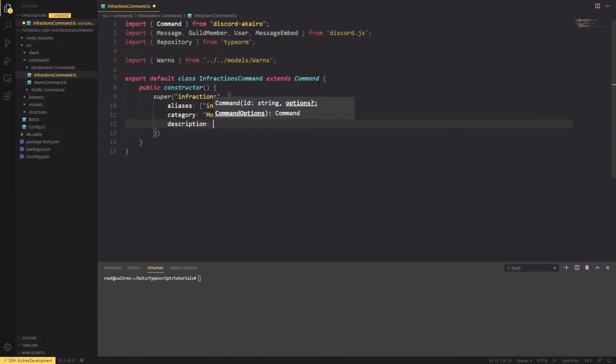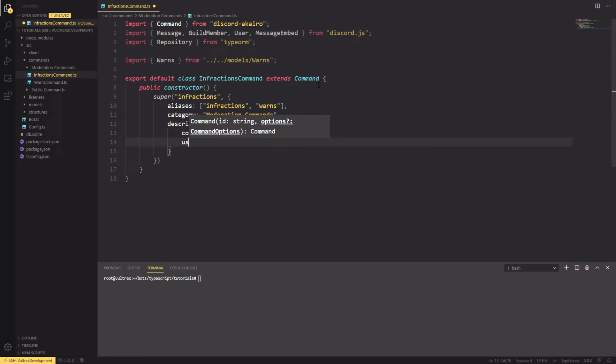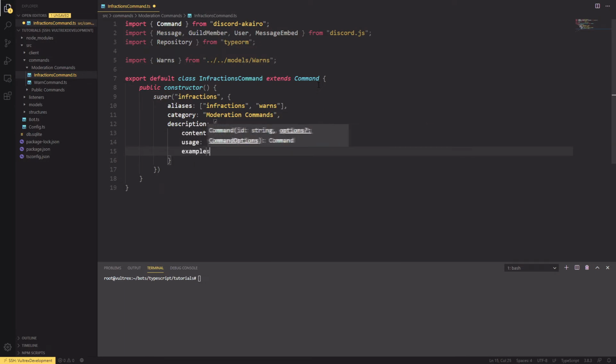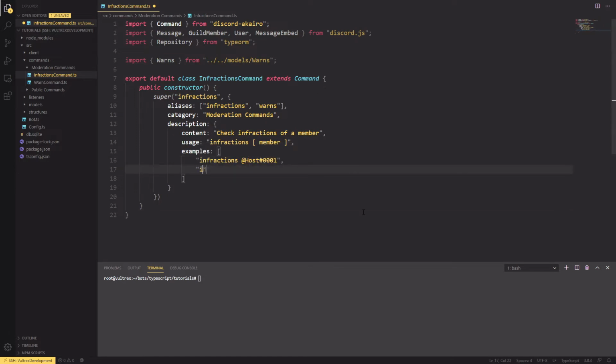Our description today, we're going to have content, which is going to be check infractions of a member. We're going to have our usage, which is going to be infractions member, and then our examples, which is going to be an array. We're going to have infractions at host 001, and then we're going to have infractions for host, like so.